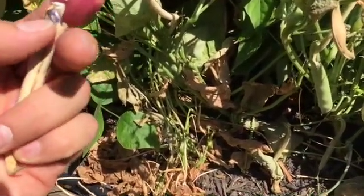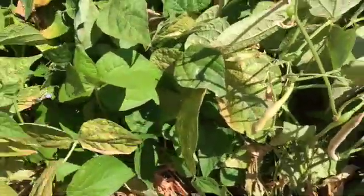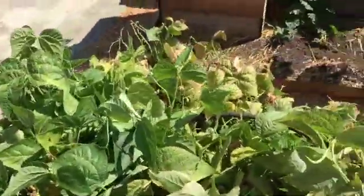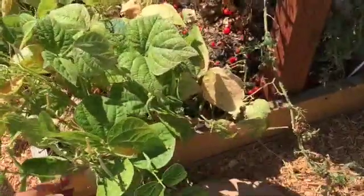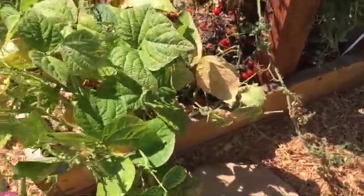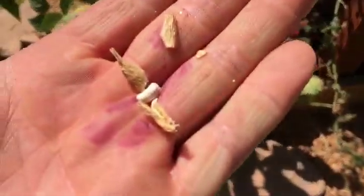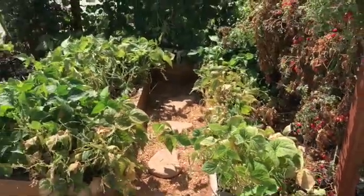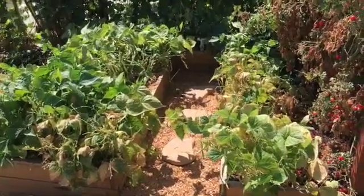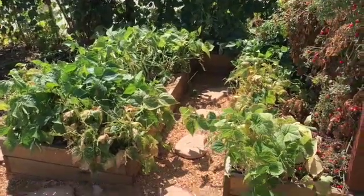Actually, that right there, that's not a Bluelake bean. That might be another variety of bean that I threw in here. Let's see if we can find one. It's probably another variety. The Bluelake bush beans are actually white in color. Maybe right here is one. There's a little baby one. Hard to see. Here's one right here. Yep. There's one there. I'll throw it in there and it'll probably grow back next season. So yeah, you can let them mature and save the beans to plant for next year, or you can cook them as dried beans, make a pot of beans and have them for dinner.